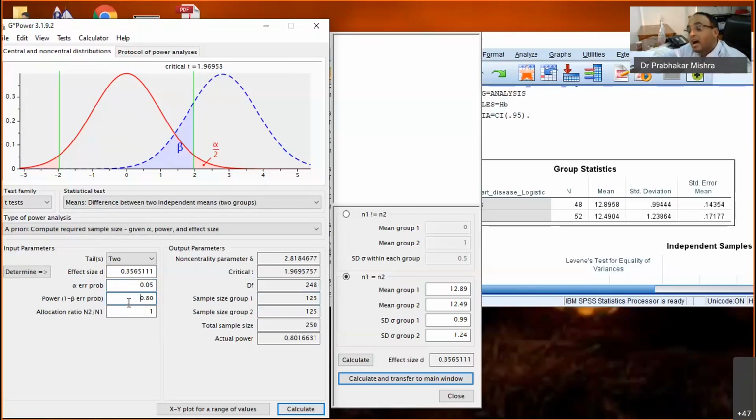See here, for the result to be significant we don't need a sample size of 125, we need even less for that, but simultaneously we need to ensure the 80% power also in our study. So we need to include at least 125 sample size in each of the two groups.